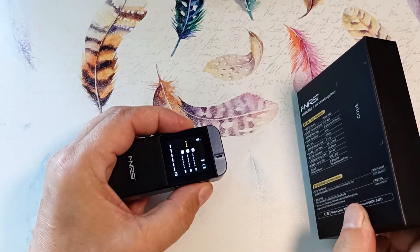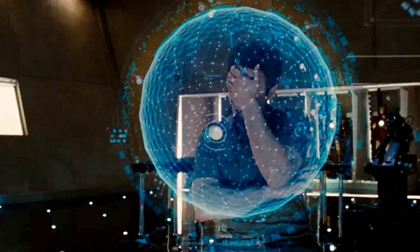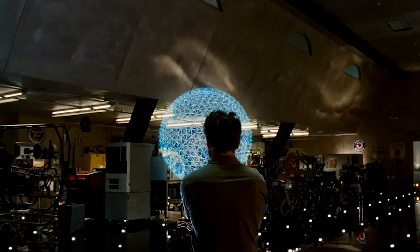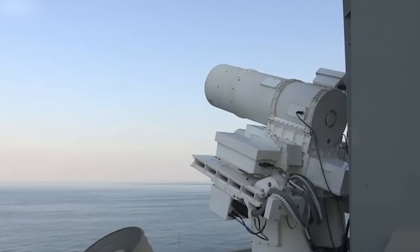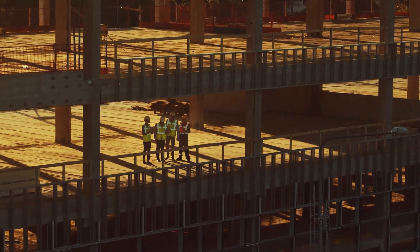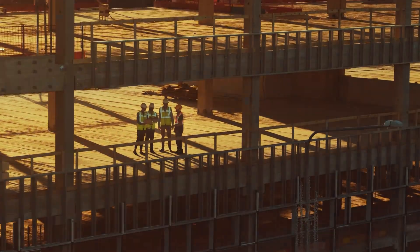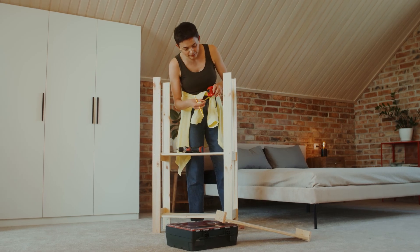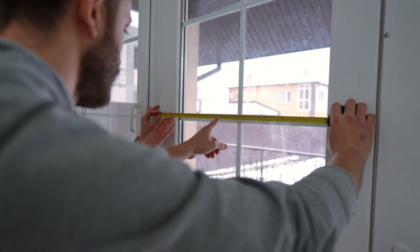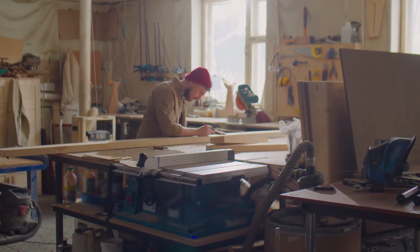Another cool idea from games and movies is the range finder that often appeared on weapons in action scenes. Nowadays, similar laser range finders are extremely popular, though not used the same way as in fiction. In games, these lasers help determine exact distance to a target and calculate where to shoot. In our time, such lasers are widely used in construction to quickly and accurately measure room dimensions — no need to run around with a tape measure or ruler. Isn't that amazing?